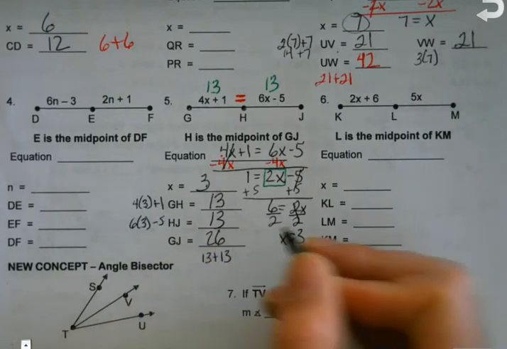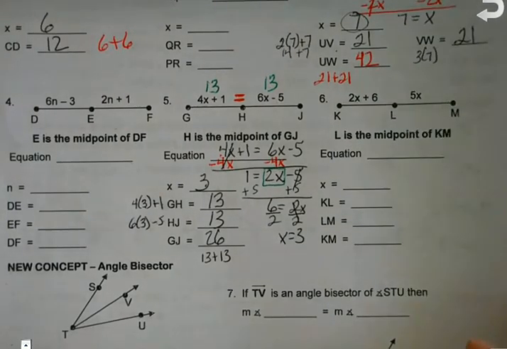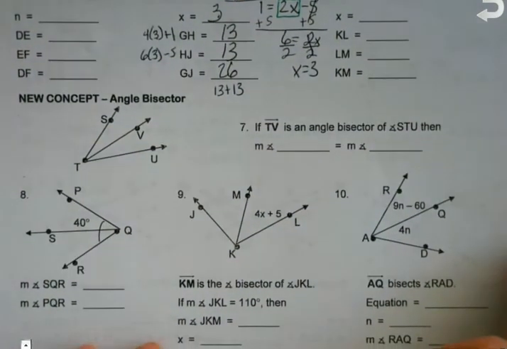But the whole thing, you start to notice, depends on if I find x correctly. If I screw up x, that's going to screw up everything. So I've really got to take my time when I'm working through something with a midpoint and be able to get that x value.